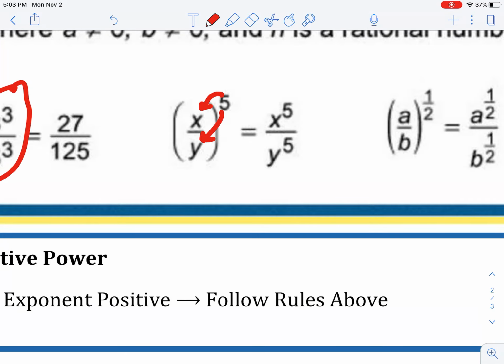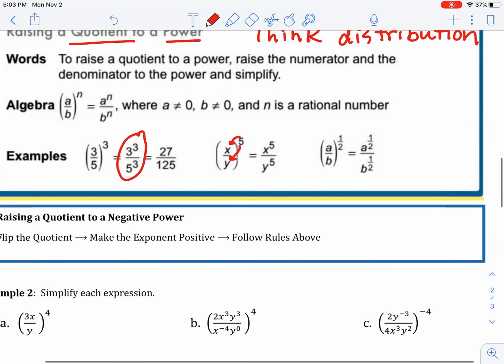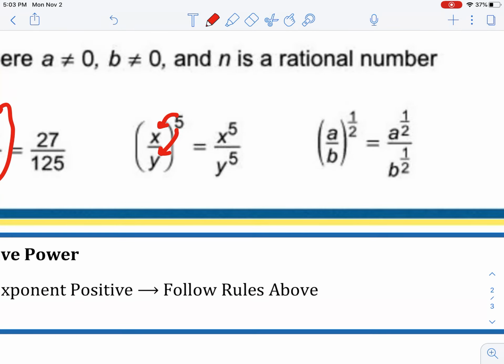Again, there's really nothing more you can do with that because the bases are different. Remember the rules that we've learned so far? We needed bases to be the same if we wanted to add or subtract or multiply. And we don't have bases that are the same. It would even work with fractions. If we had a fraction as an exponent, we could distribute that.